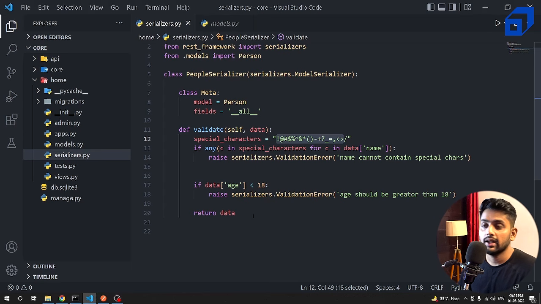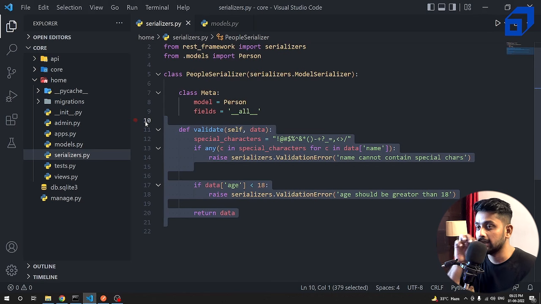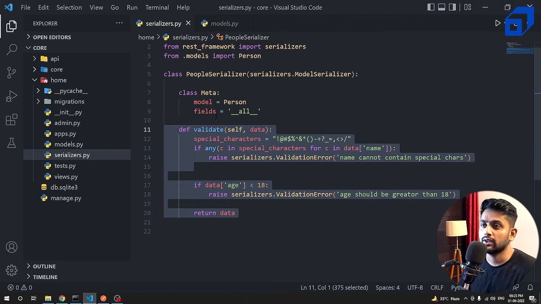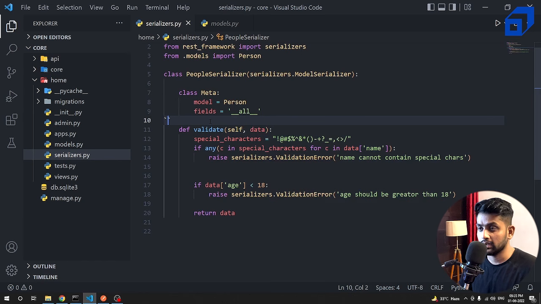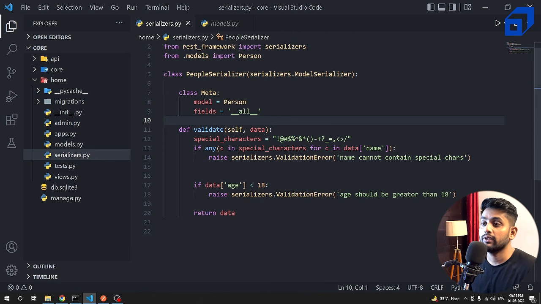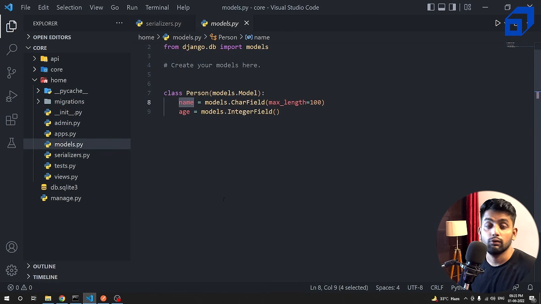So now you are ready to add validation in Django. You can add more validation. Let's suppose you have 10 fields or 3 fields, and you want to add validation on 3 of them, you can add it this way, or either way you can use the prefix validate underscore. Okay, so now let's see how we can serialize the foreign key data and what depth is in Django.